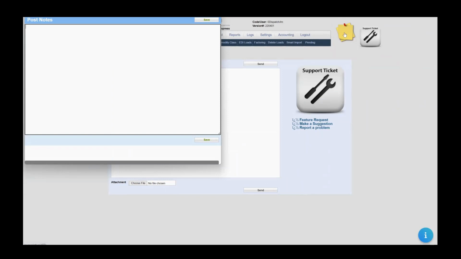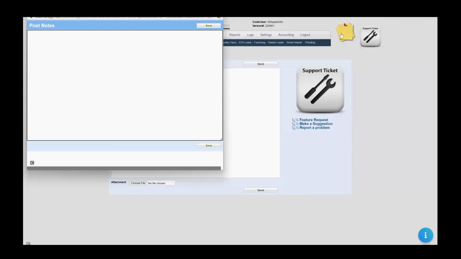But this sticky note right here, I'll tell you how it came along. We have this wonderful customer, her name is Cassandra, and she would be building a load or doing something else on her TMS, and then she'd get a phone call, right? Because she's a smaller company, she has just a few employees, so she's multitasking. She'd get a phone call and write it down on her normal note paper, and then she'd lose the note paper. She'd go home and get a phone call and be like, oh, I forgot, that's on my desk in my office. So we surprised her one day with this option, which is simply a Post-it note, like a little notepad directly attached to your TMS system.